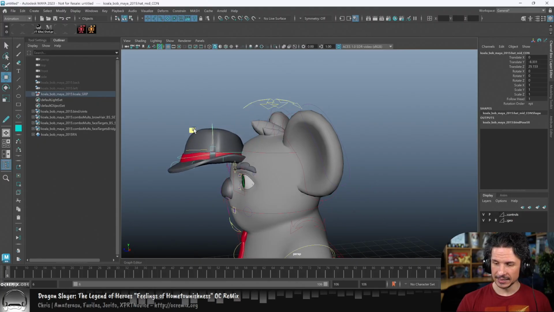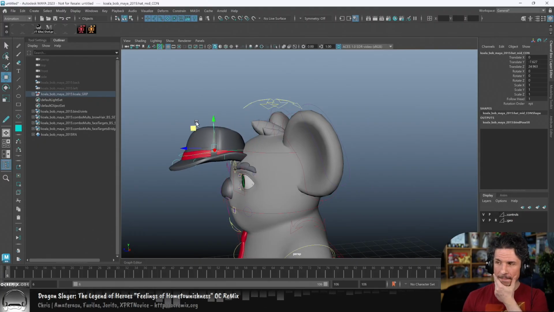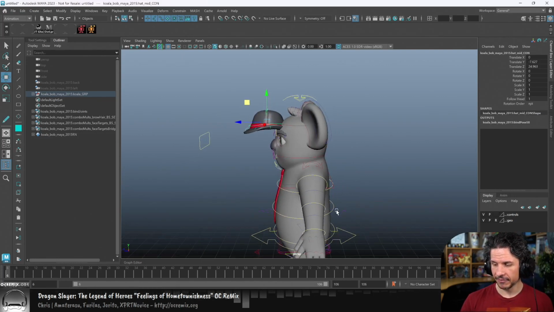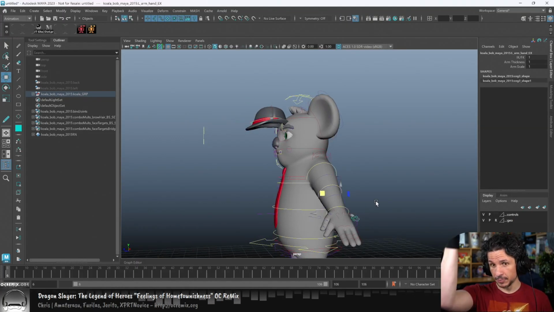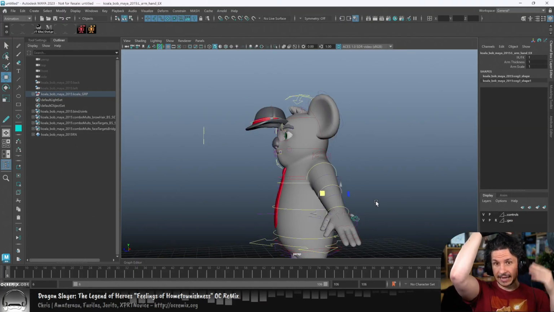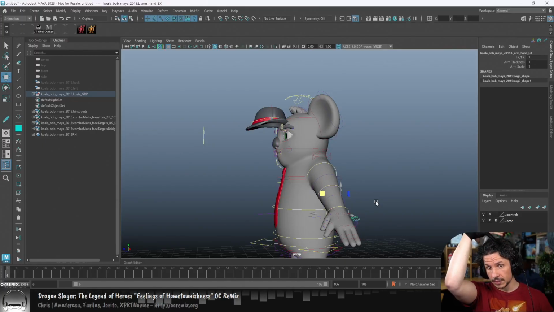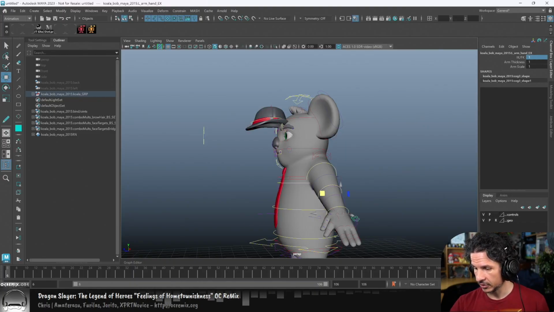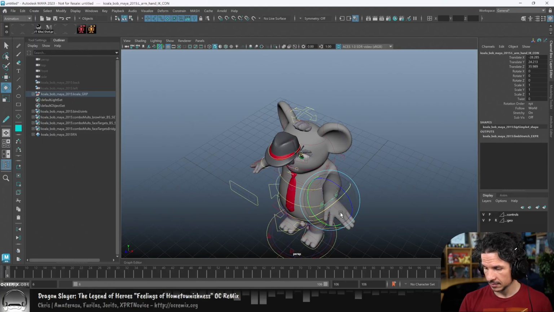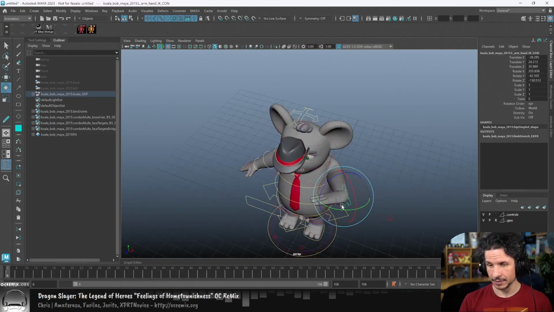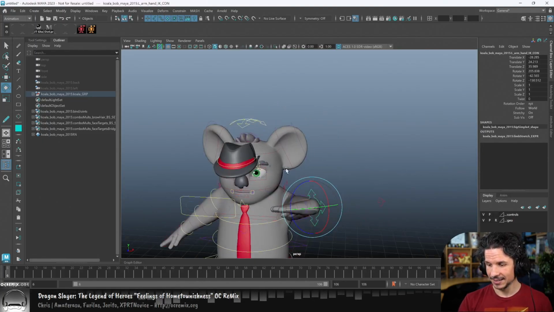So, as the character grabs the hat, the biggest thing that I would do personally, because the hat is so big, as they grab the hat, I would have the hat control the hand. So they put their hand on top of the hat, and now the hat is the main control, and I'm animating the hat coming off of the head. So that would mean that the arm is in IK here. The posing here is going to be broken, so apologies for that.